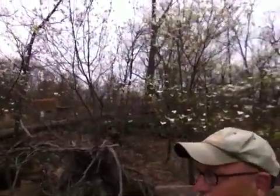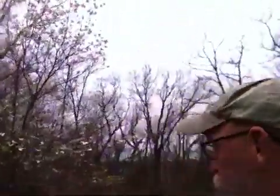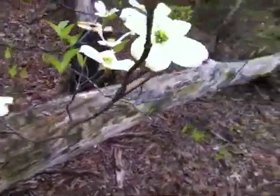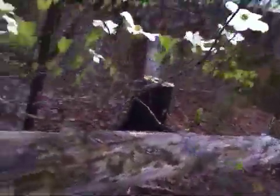Man, can you see those trees? Those are some dogwoods. You see the flowers? The dogwoods bloomed. Yay! And here, as long as we're here, I'll show you this real quick.